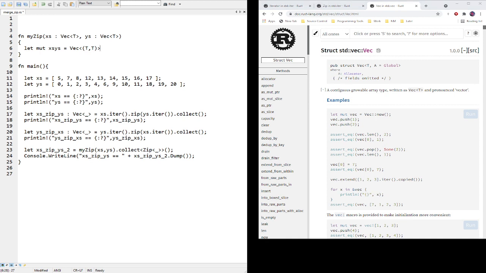Well, let's see if we can... Vec::<T>::new. Is it going to let me get away with this syntax? New with brackets. This is how I create a new one of these. And we are going to pop up. I've actually already got a command window related to this command shell.